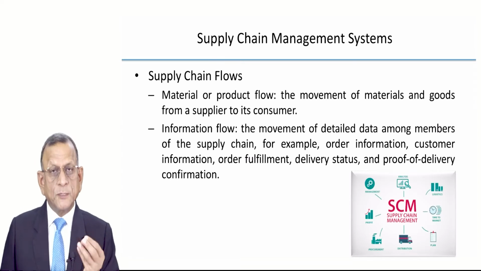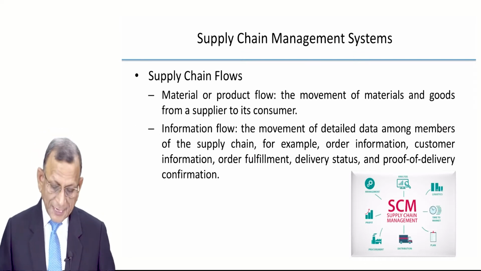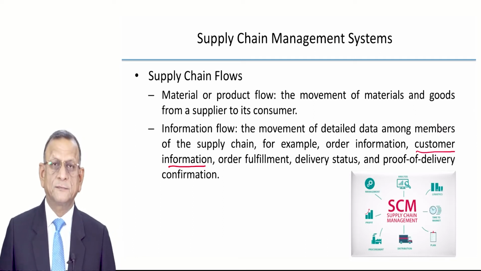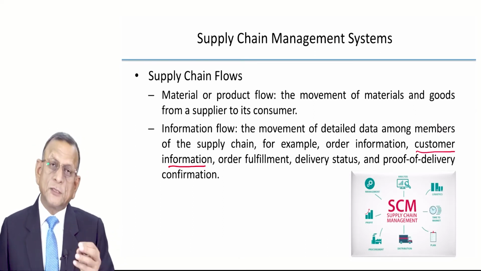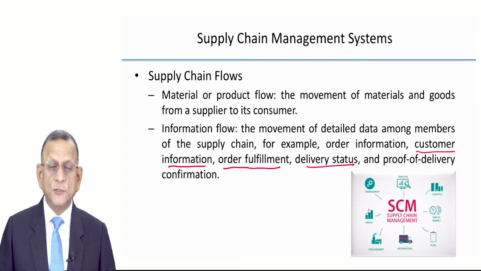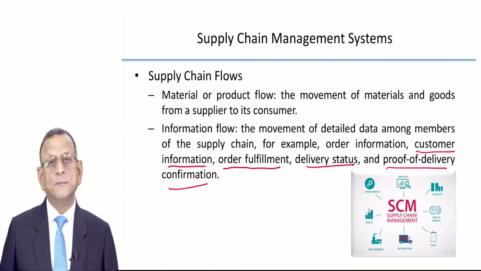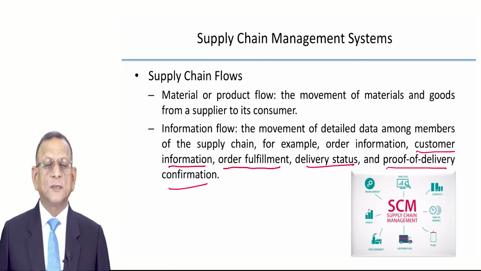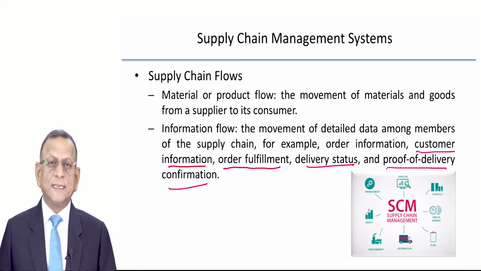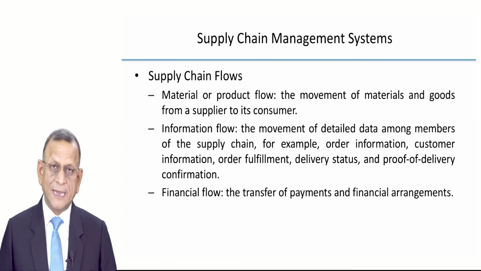The person who is supposed to deliver the commodity to you will give you a call. How can this person call you unless they have customer information? When the person delivers the goods to you, that is order fulfillment. Delivery status you are in a position to track. So, proof of delivery has to be given. At times somebody has received the commodity at your end, but you couldn't get that. Now, you are demanding your product, but the seller is saying that we have already delivered. So, they'll give some proof of delivery. So, all this has to be done by supply chain management.